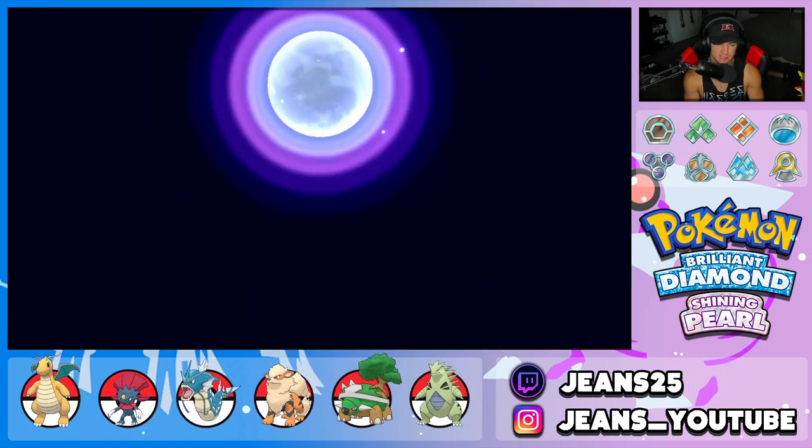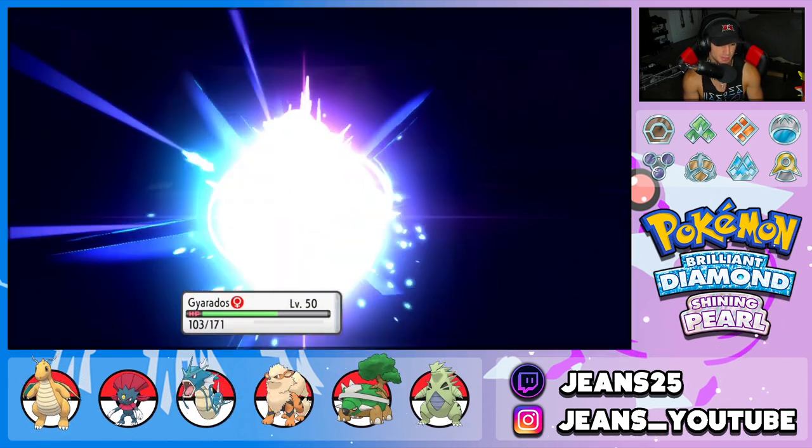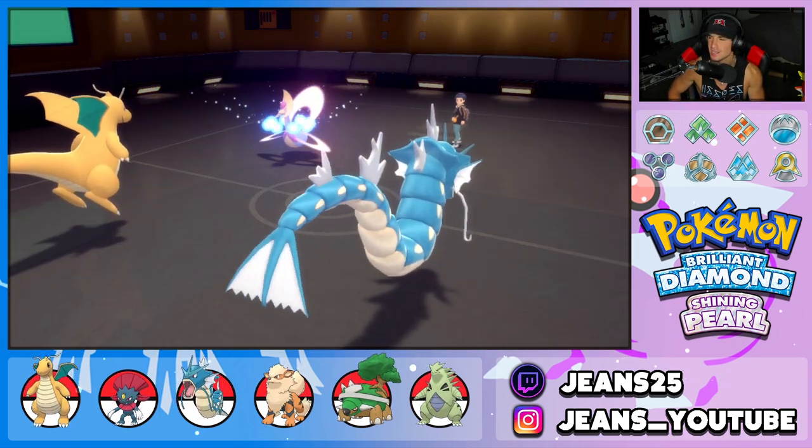He's going to go for a Moonblast. It's going to take out my Dragonite, right? Now you go after him. You should be able to eat. Oh, that's GG's. That's GG's all day.